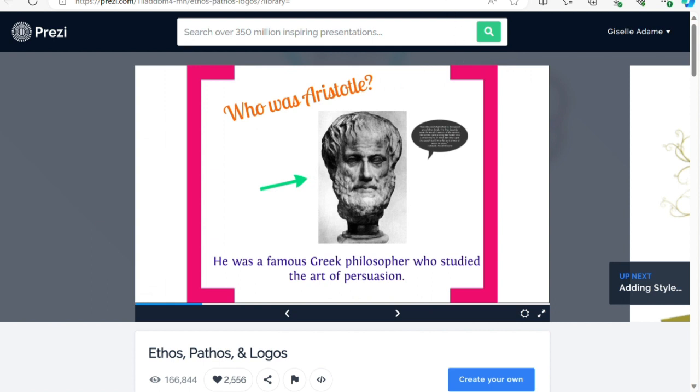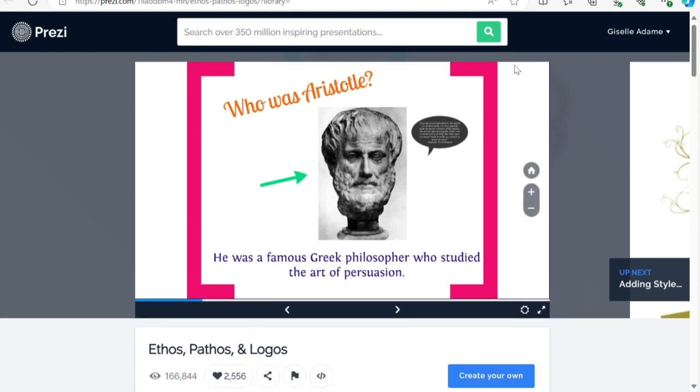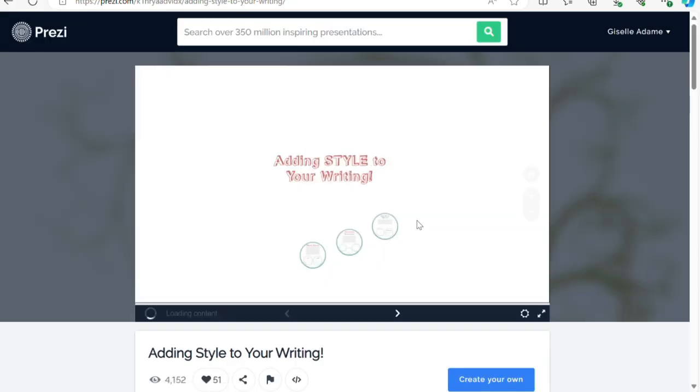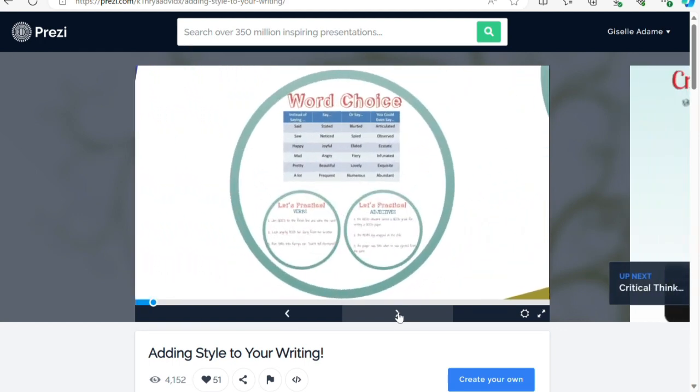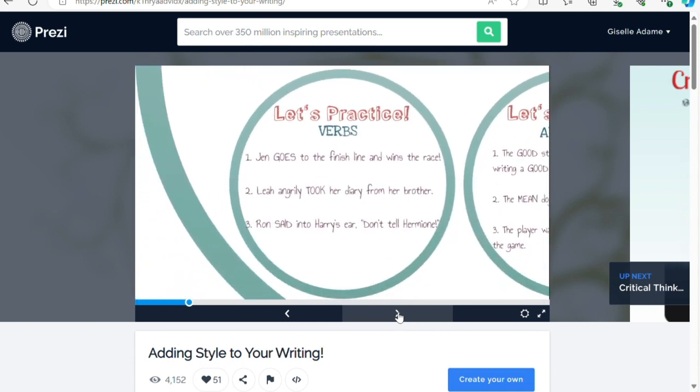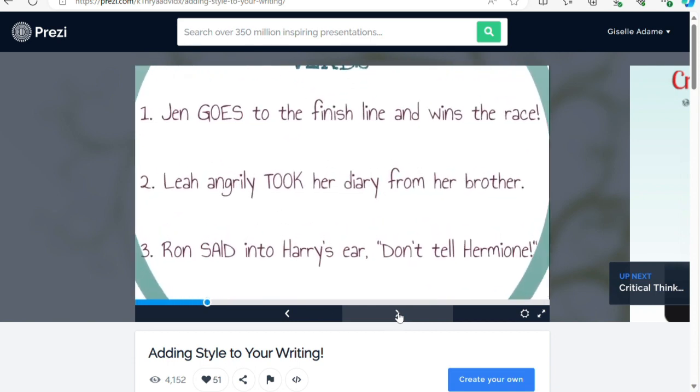A pro of this is that you are also able to have students create different material on it, and they would enjoy it. It's fun. Like I said, it's different than PowerPoint itself. They're able to create various things on Prezi. So I recommend it. It has different styles that would fit the needs of various students.